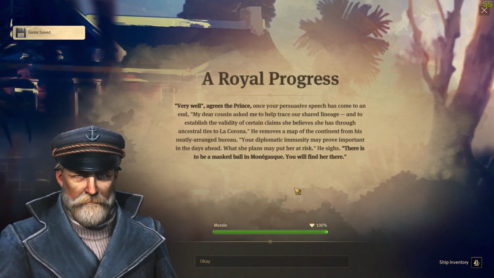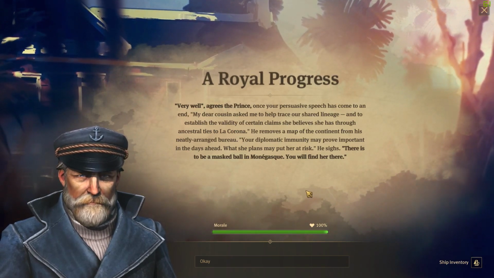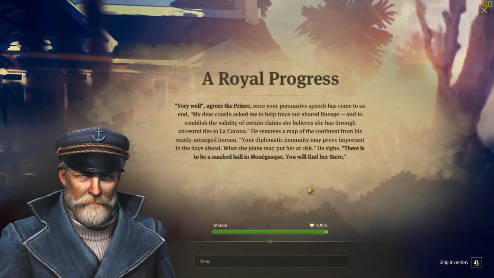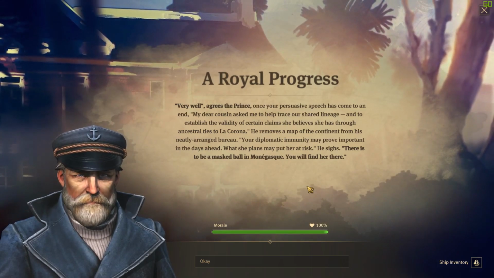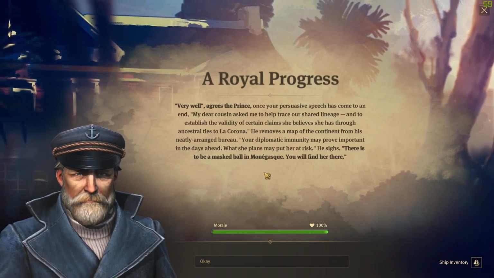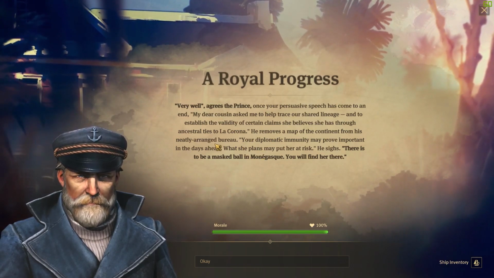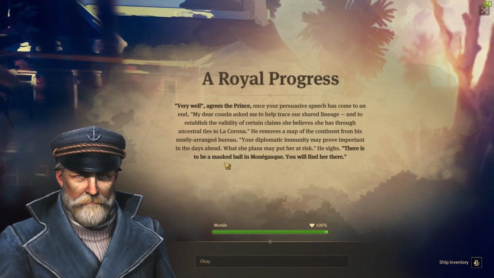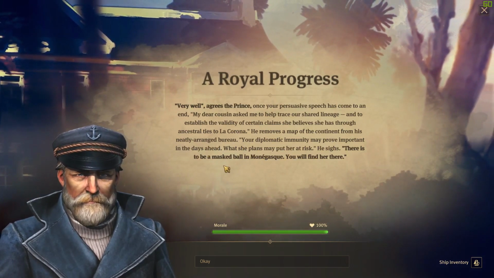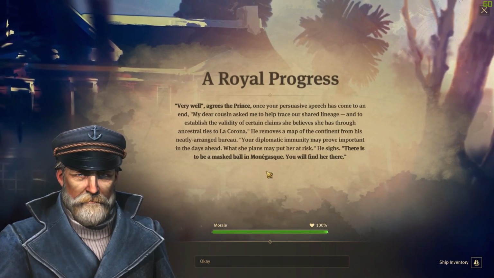Very well, agrees the prince. Once your persuasive speech has come to an end, my dear cousin asked me to help trace our shared lineage and to establish the validity of certain claims she believes she has through ancestral ties to La Corona. Oh, Corona. Oh dear. Don't want to go there. He removes a map of the continent from his neatly arranged bureau. Your diplomatic immunity may prove important in the days ahead. What she plans may put her at risk, he sighs. There is to be a masked ball in Montesquieu. You will find her there.